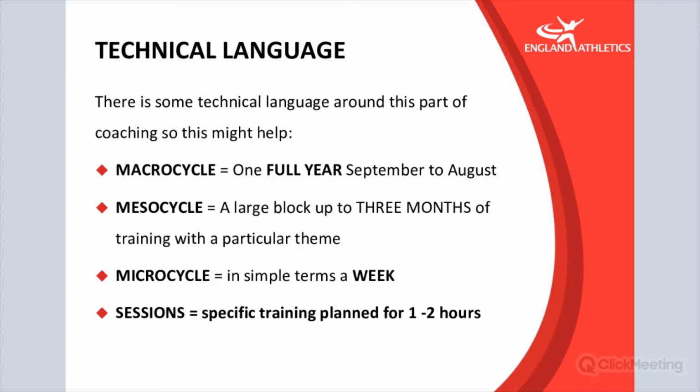And then within that, it's broken down into smaller blocks called mesocycles. Macro meaning big, meso meaning medium, if you like. And that may be up to about three months of training with a particular theme. And then you have microcycles, and they're usually a week. So there are 52 weeks in the year, and you'll be training for most of those weeks, but not all of them. And then within that week, the microcycle, there are sessions that make up that microcycle. So I'll try to keep it as simplistic as I can. The length of those training sessions is probably between one and two hours, and you may possibly, if you're lucky, have two sessions a week, but we don't assume that to be the case.